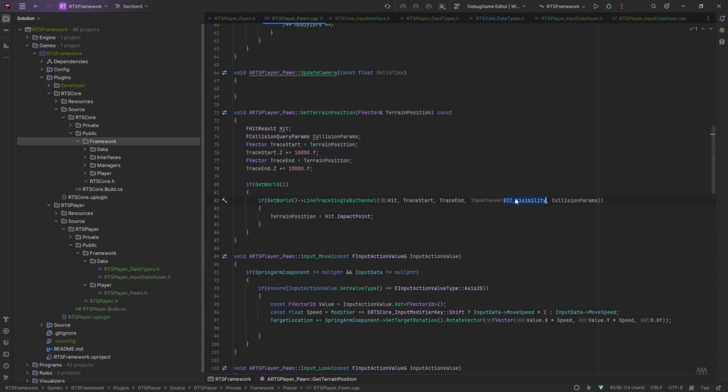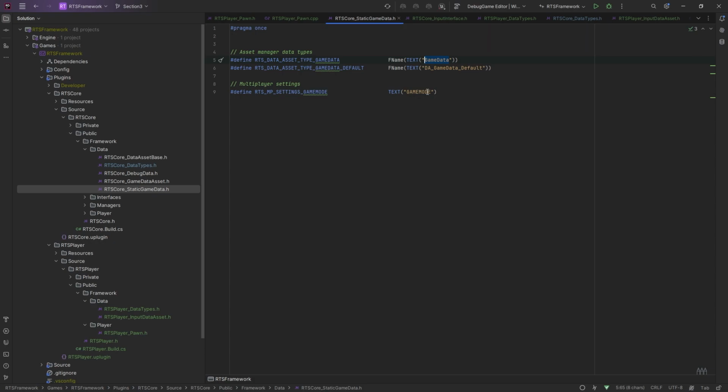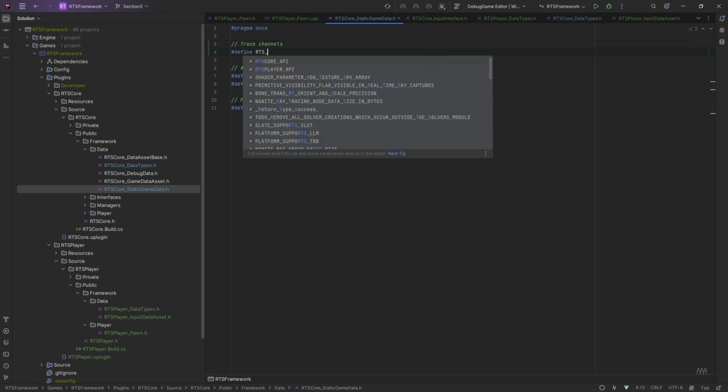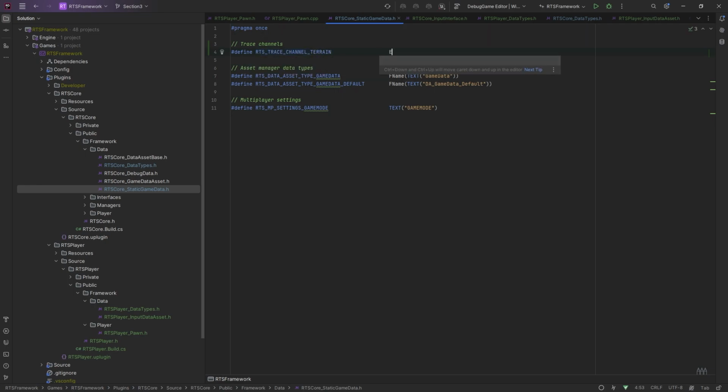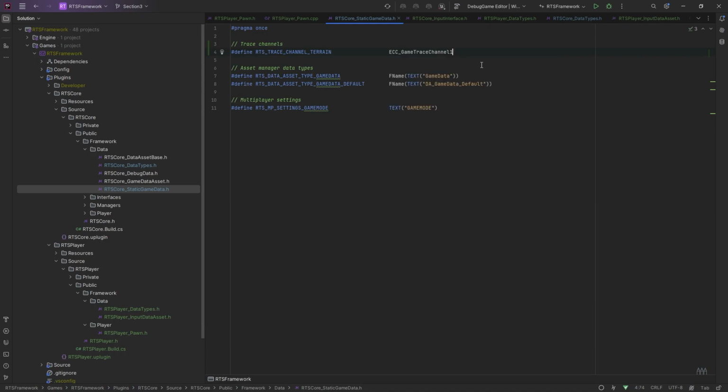And so now this channel here, throughout all the plugins, if I've got any sort of static values, they're going to go into the static game data class like this. And I think most of them I'll just keep in core, even though I'm working in player pawn here, I'll just keep them in core because they're just a string, it's not a massive deal. I might put this one at the top. Don't choose the engine one. I made that mistake. Yeah, and that'll be that. So I'll explain this more when we set it up.